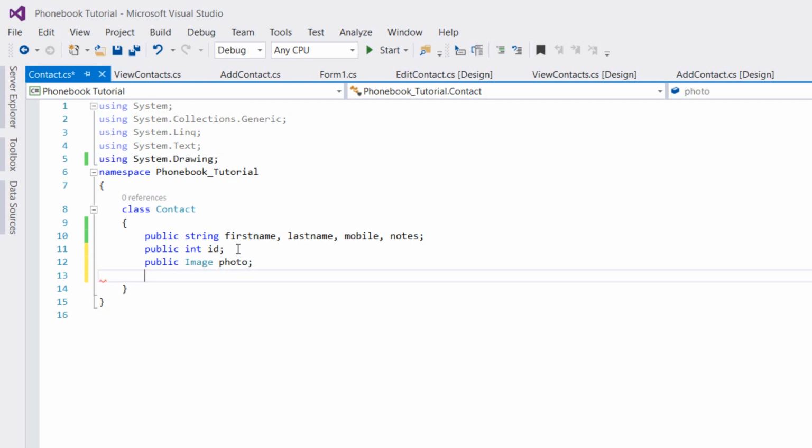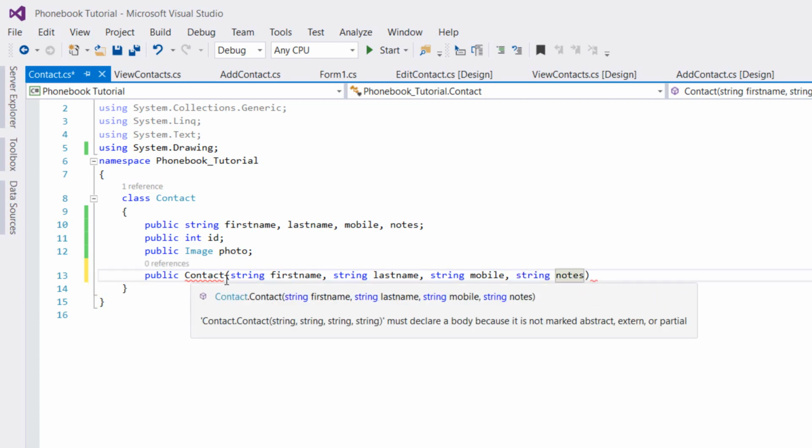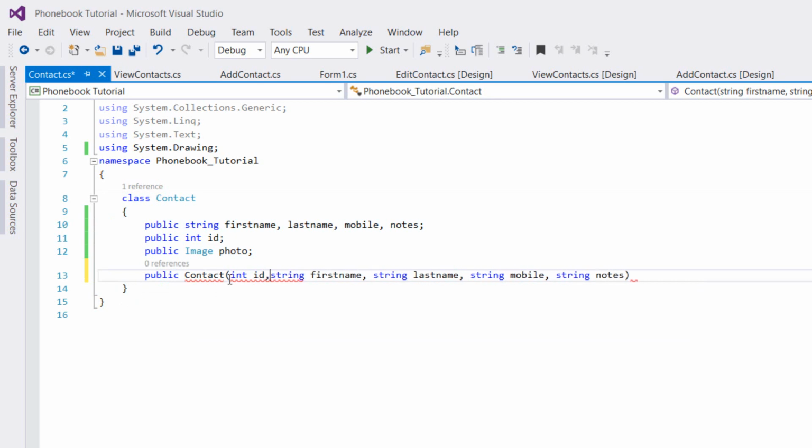Alright. And let's create a constructor for this class. So public Contact, and it's gonna take string first name, string last name, string mobile, string notes, and int ID, and finally the Image photo.